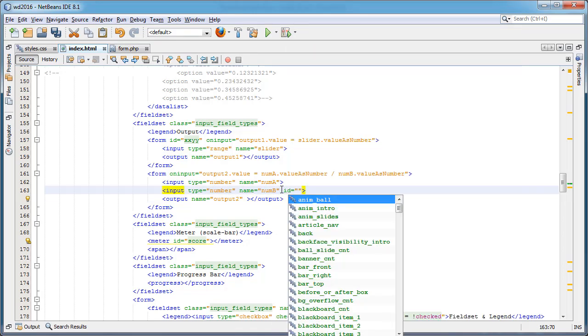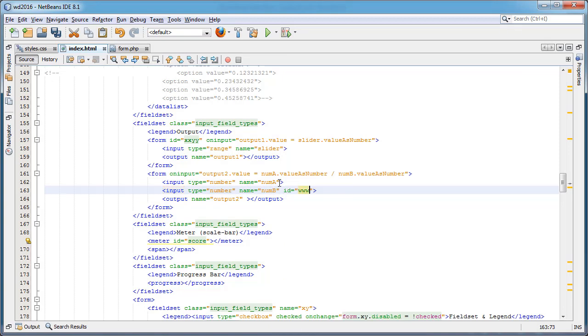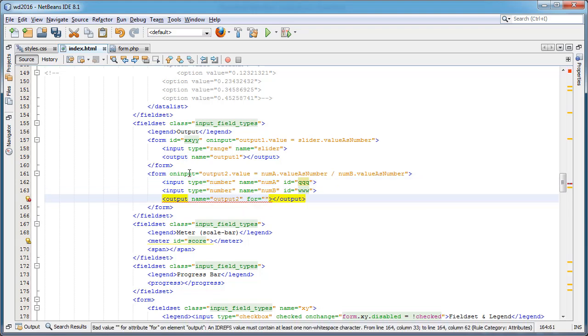So we can link it now, and it's done in exactly the same way. For example, let me give this one an identity dub, and this one an identity q. Now we can use the for attribute the same way as we did last week with our label elements, which we linked to the elements the label is representing. So it's for, that is the output for the elements q, white space, we can divide it up, and then comes the second value.